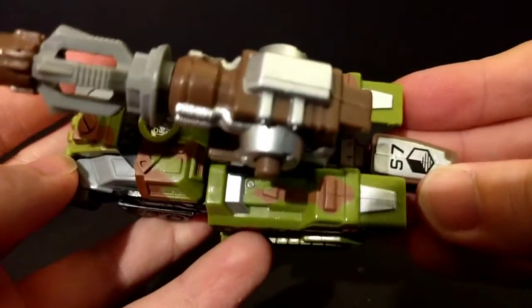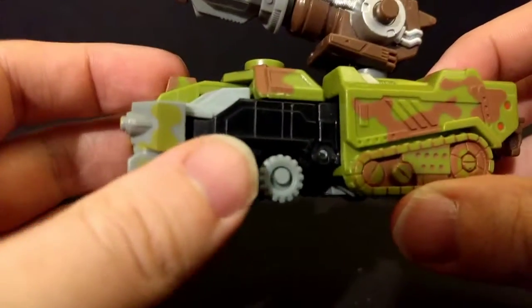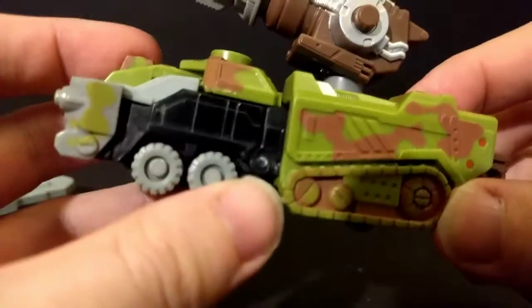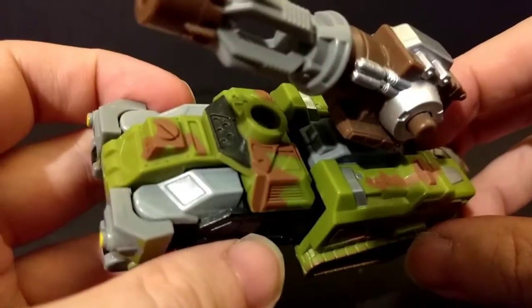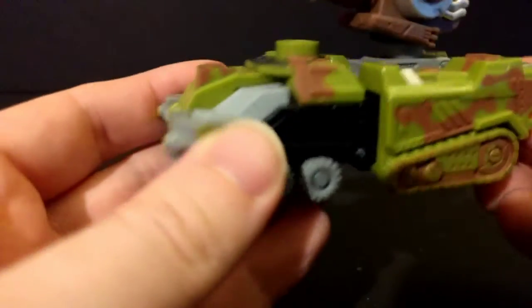Let's take a look at him really quick. I mean, you saw the Sector 7, and he's weird. He has the tank treads and the 2 wheels in the front, which I guess helps. I'm not really sure of the real world usage. Yeah, cannot speak today.